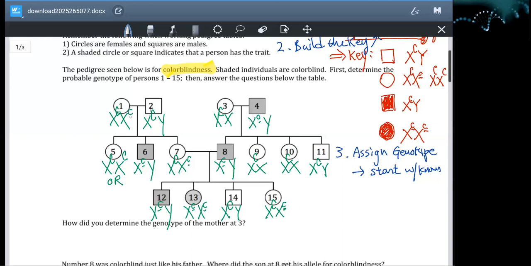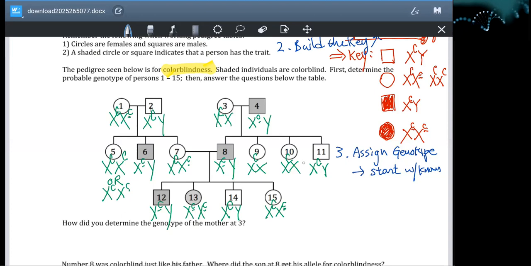So mom has to have a little c. What does this tell you? It tells you that any male that's affected with color blindness got its gene from mom, not from dad, because dad gave the Y. Okay, so whenever you see an affected male with color blindness, that means his mom is either colorblind or a carrier because mom gave him the X. With mom being heterozygous, that means number 5 could be heterozygous as well because this big C could come from dad and little c come from mom. So there's actually 2 options right here.